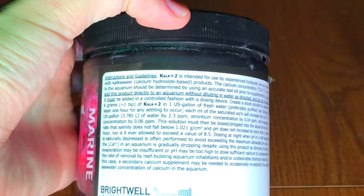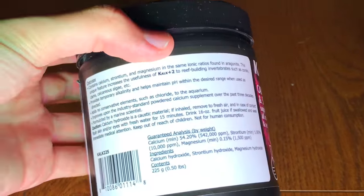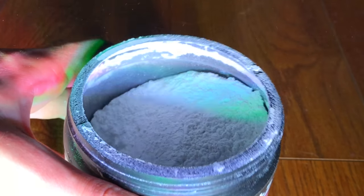It's basically calcium, magnesium, and strontium in a powder. Basically what you do is you take like a tablespoon or teaspoon or whatever it recommends for a US gallon and throw that in your top off. You let it mix up really well, and you only throw it in the tank in your top off. You never throw the powder in your tank.